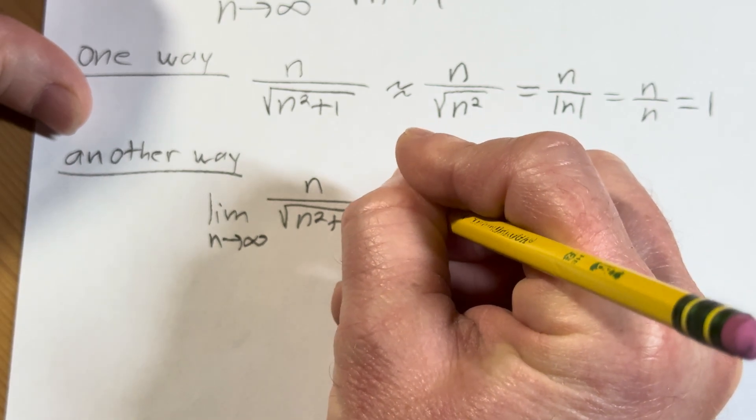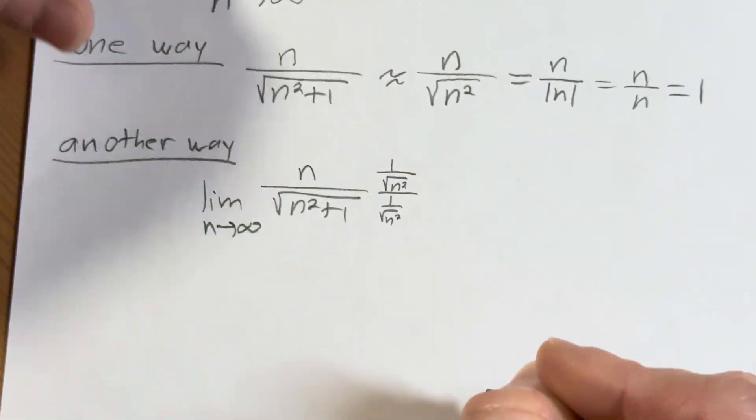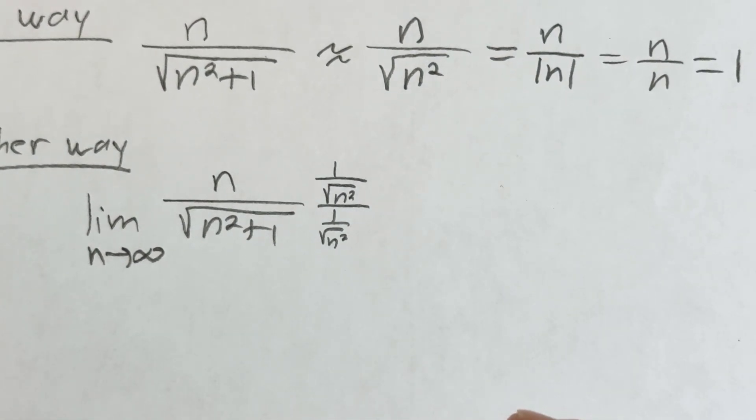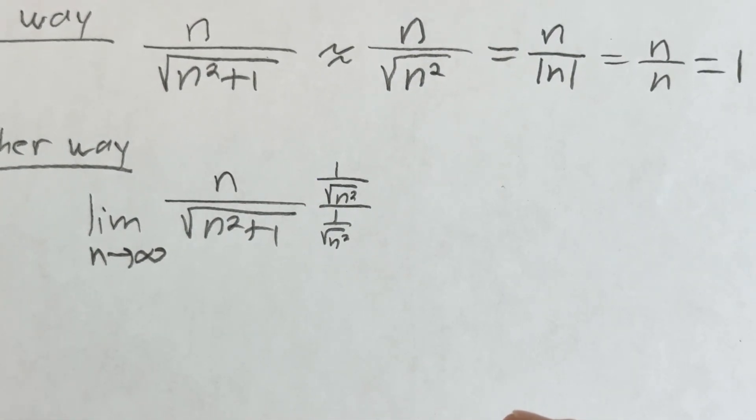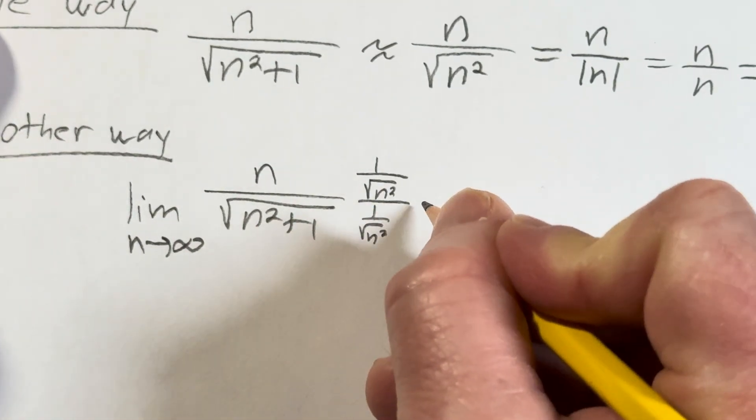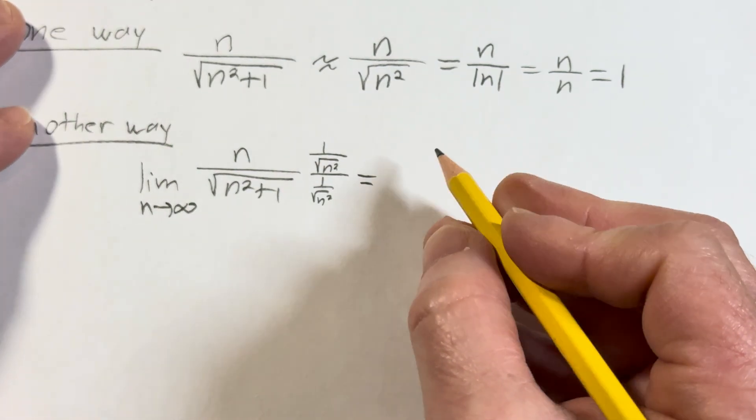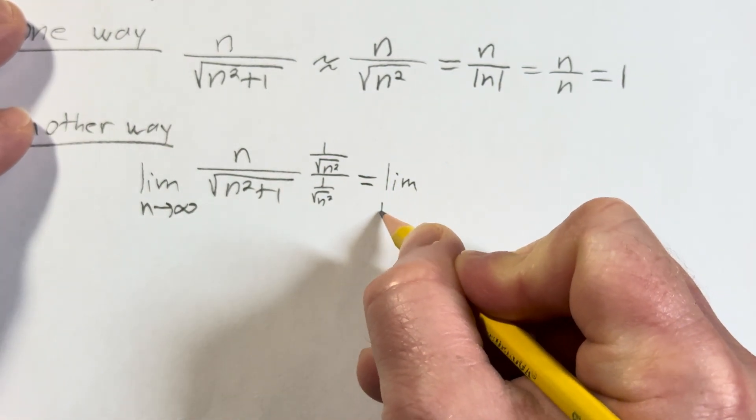We're going to multiply by 1 in a clever way. See how small that is? I don't think I can possibly write any smaller, although my camera will not zoom in more than this, so I must write really, really small. So this is equal to, let me zoom out a little bit more, the limit as n approaches infinity.